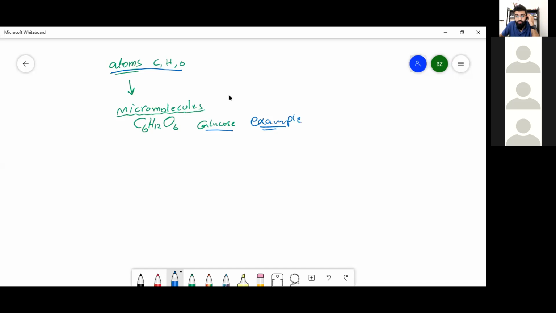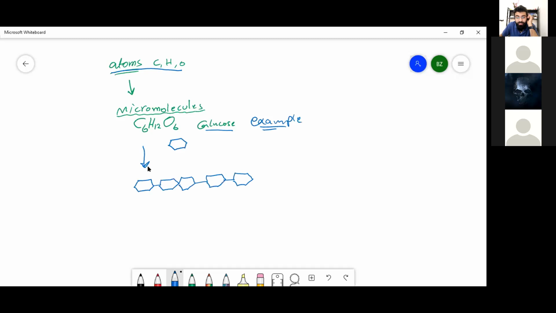So one glucose, I will draw like this shape. This means glucose, okay? When you see this shape, it means glucose. This is one glucose. Can we break the glucose? Yes, it will go back again as atoms. Easy. Very nice. So now, if the macromolecules link together, like glucose with glucose with glucose with glucose with glucose, this will make a macromolecule.